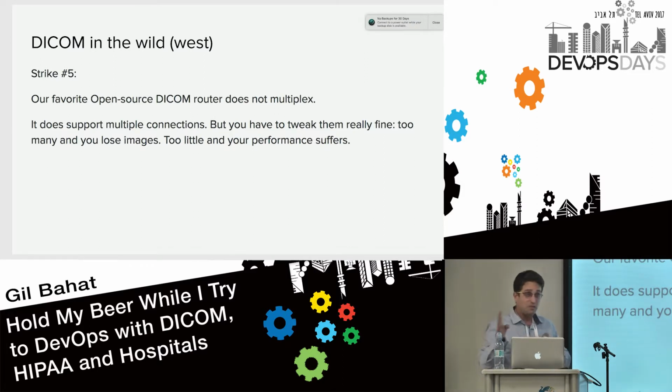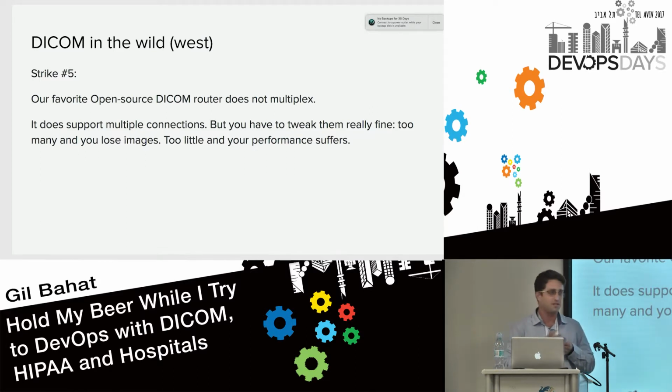And here's the thing, now that we're designing this in-premise box, it turns out that our favorite open source DICOM router does not support multiplexing, which is very bad for performance. We're not going to hit our performance mark this way. As you remember, multiplexing was an optional feature. And of the DICOM routers we had to choose between, both exhibit this behavior.